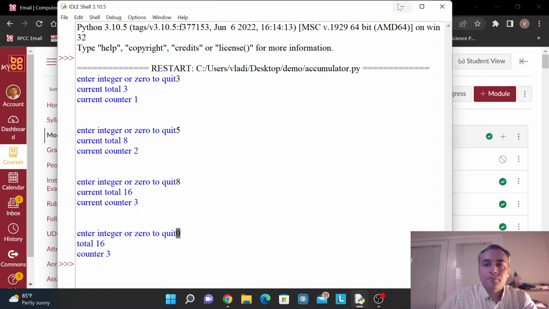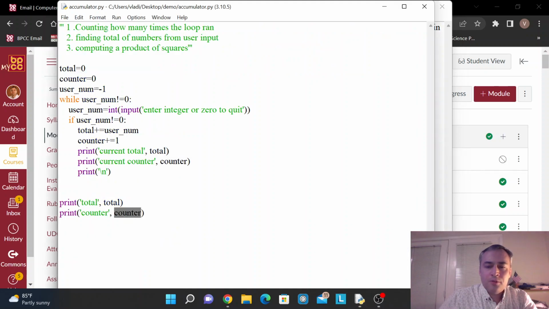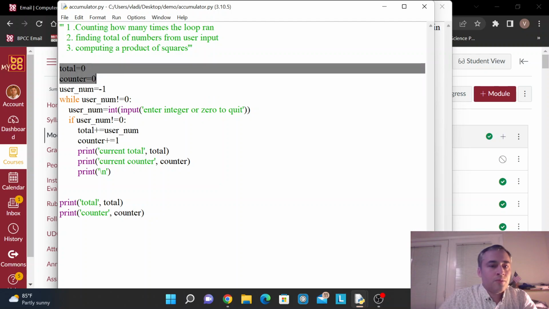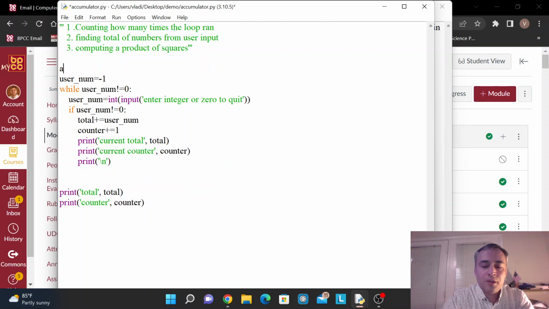Okay, so in the same program, I computed the total and the counter, and in the very same fashion, instead of total and counter, I can enter whatever. In general, it's an accumulator variable, which begins at 0 if you are doing a sum, but if it is a product, guess what? You need to start at 1. Think about it. Why do you think that is?